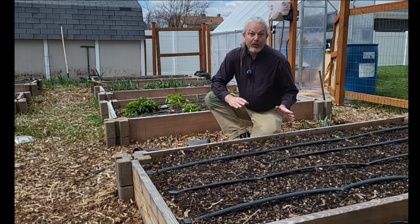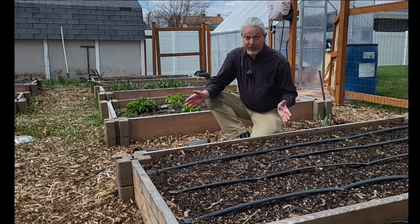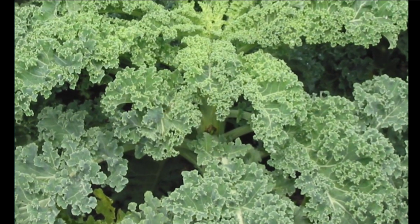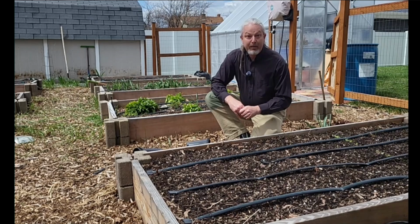Lettuce and spinach don't like to dry out or get too hot, so it's best to plant them in the spring, and you may not be able to grow them through the summer. Kale can be susceptible to some pests. In every other way, once kale gets going, it is a beast and can almost feel impossible to kill.